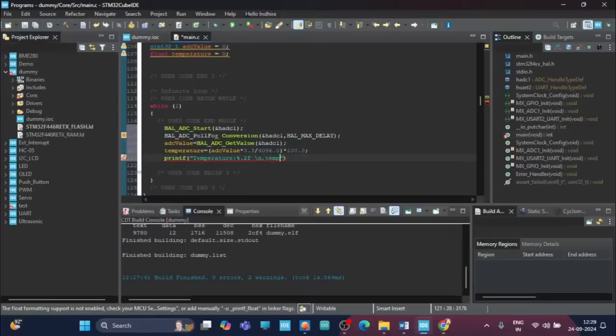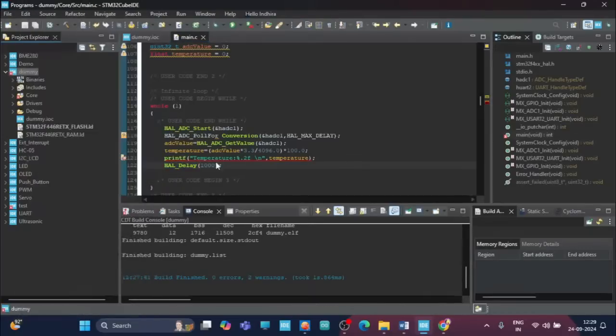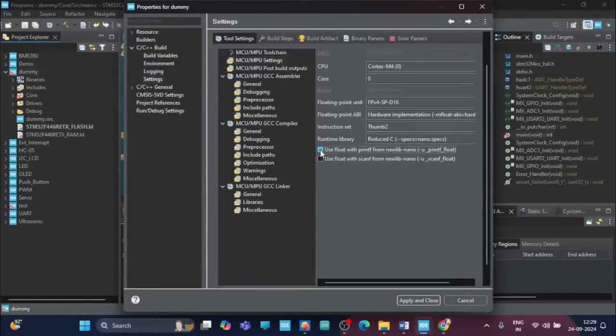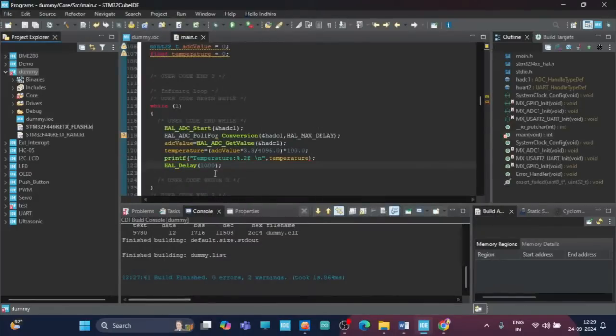And temperature, so here it should not be like this, right? This HAL delay, let me save this and go to here, properties, settings, this one, apply and close.